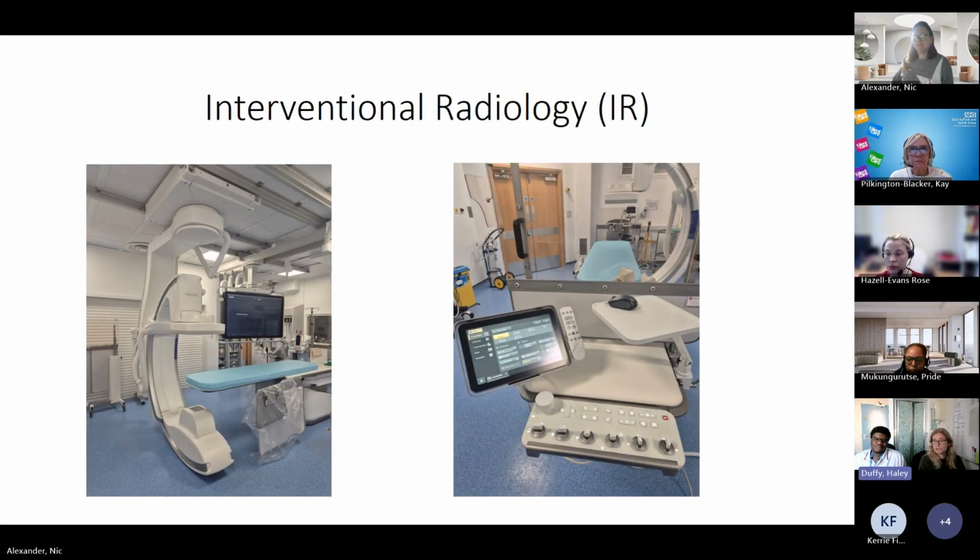So next, I'm going to talk to you about interventional radiology, which is one of my passions. Interventional radiology, and this is the equipment that we use in there. It's like a big C-arm that Anatida showed you earlier, but it's a fixed bit of equipment in our department, which has got a table and it's got the C, but it is fixed and it's a lot more powerful and can show a lot more information than the ones that we take away to theatre.